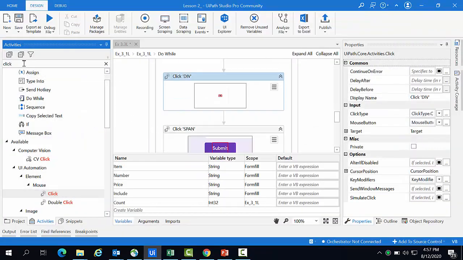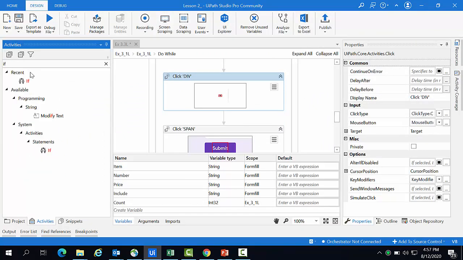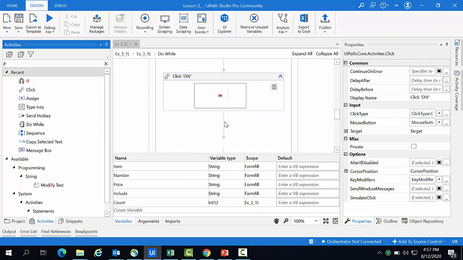Now comes the if statement. So type if and then you can add it in.